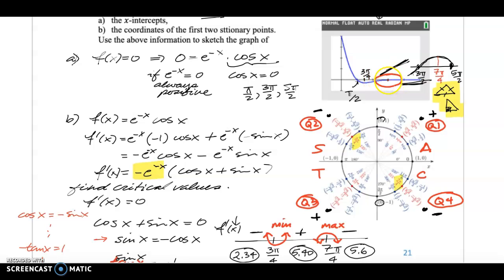Zoom in on it on your GDC, plug it in, zoom in on it, and you will see. It's guaranteed that it will be there, right? You just don't get to see it due to the scaling of this. You'd have to figure out what kind of scaling would work to be able to see that, right? So I actually would encourage you to do that.